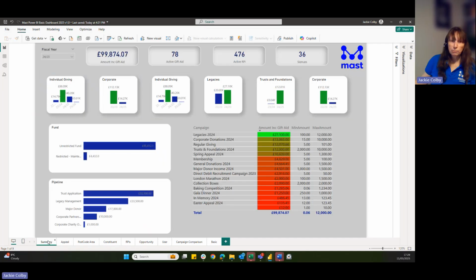Have a go, hook it up, see if it works for you. Hopefully it will. Obviously, like I said, it comes down to the way your data is structured. Feel free to amend the dashboard if you want. We don't mind if you change the coding behind it or the data behind it. If you want to talk to us about some consultancy to make some dashboards that work better for you, your charity and your data and the reports that you want to see, please do get in touch. We can then discuss what you need and give you a quote for that.